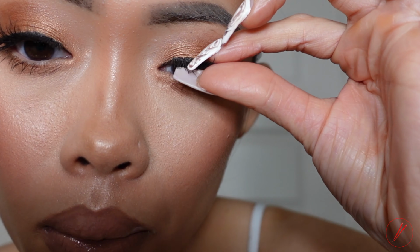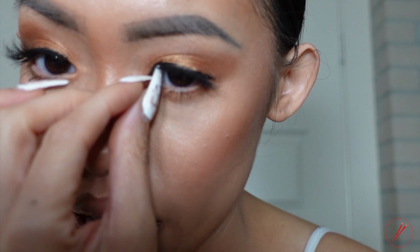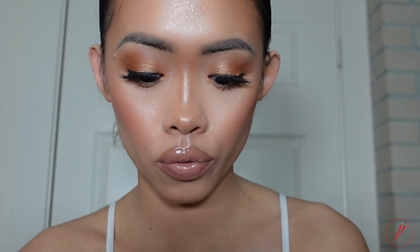So you guys, this is the final look with my foundation. My initial thought was that this foundation is light, it's very buildable, it's relaxed, and it's cheap. It's only $12.99. I think you should definitely give it a try if you have oily skin. It's so hydrating right now.